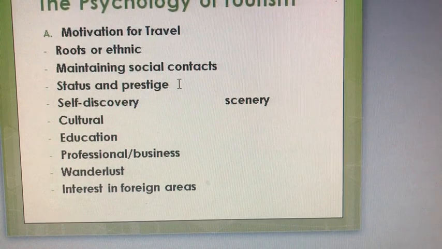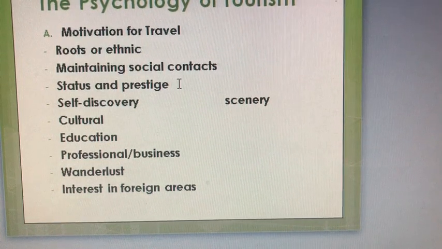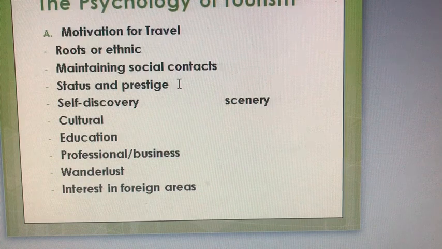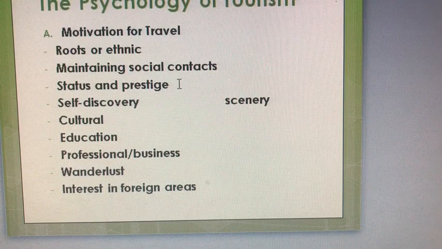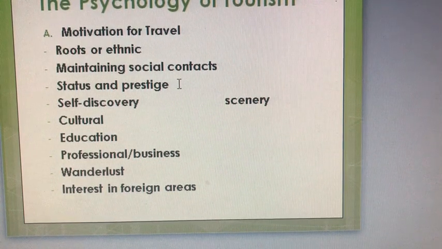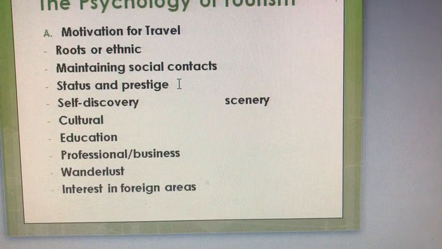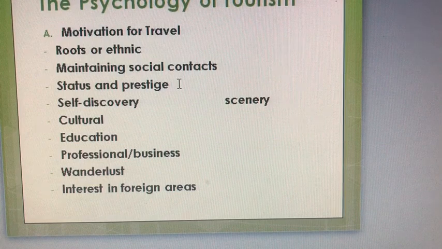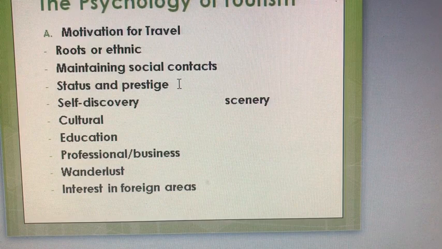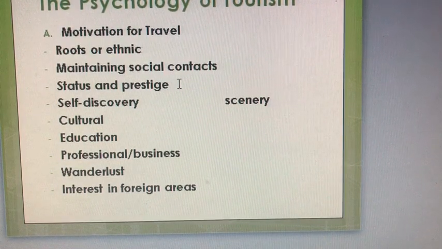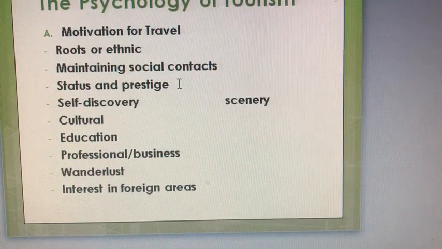Then lastly, we have scenery. I know that all of you are into social media, di ba? Marami tayong nakikita sa TikTok, sa Facebook, na mga videos wherein they feature yung mga places. Like for example, yung sa Batanes, di ba? Napaka-relaxing, napakaganda ng place. Sometimes it pushes us to go to that place kasi napakaganda ng tanawin, 'di ba? So really scenery could be one of the major motivations for travel.